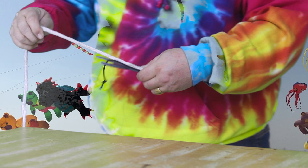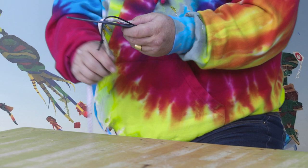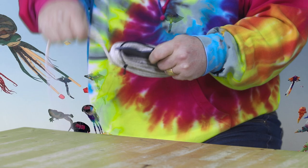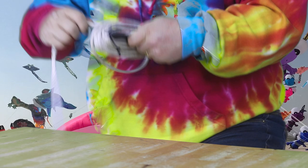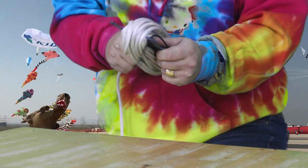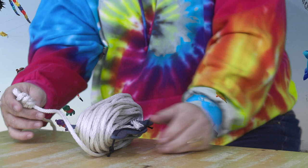So as you can imagine, I don't want to keep winding it the same way because you're winding up the line. So what I do is like a hybrid of the two. I'll start here and go 1, 2, 3, 4, 5, 6, 7, and then twist the other way, 1, 2, 3, 4, 5, 6, 7, and the other way, 1, 2, 3, 4, 5, 6, 7, 1, 2, 3. And there we go, and I'm at the same knot that I made earlier.